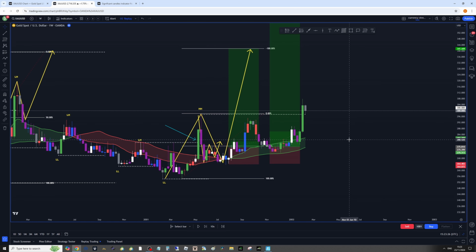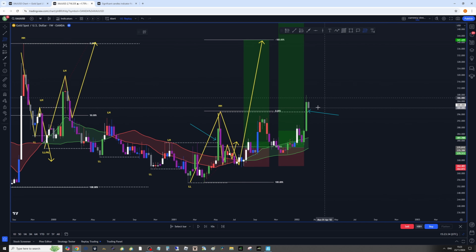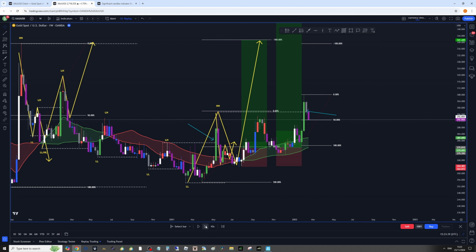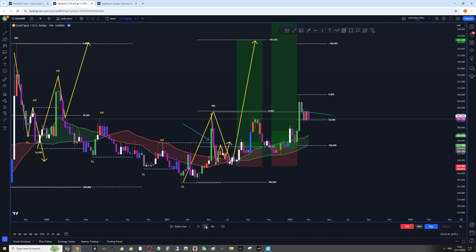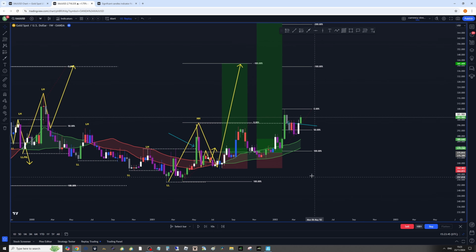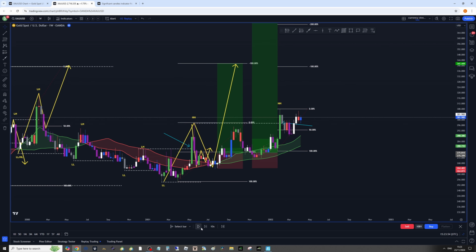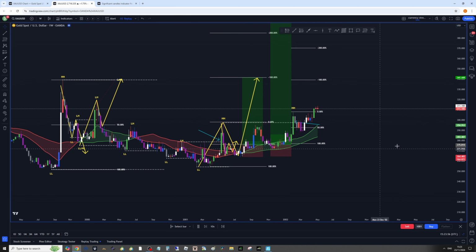What you can see here is we've closed above this higher high. This is a very bullish sign. This is good. Okay, so what we should be expecting is a pullback 50% of this move. And if we close above this high, so this is the new high, then this is bullish. And I'm just going to let this play out. All right, and we're going to fast forward it.